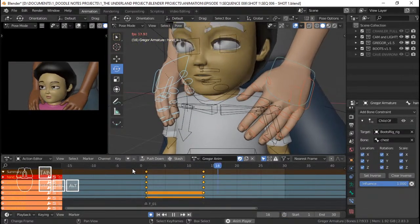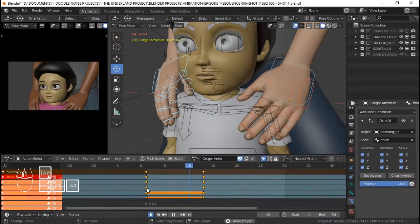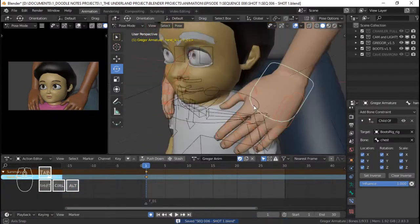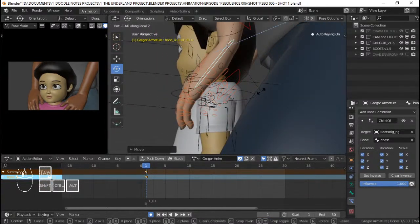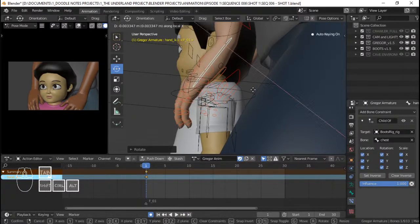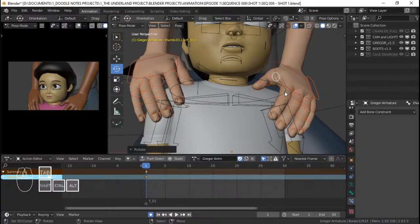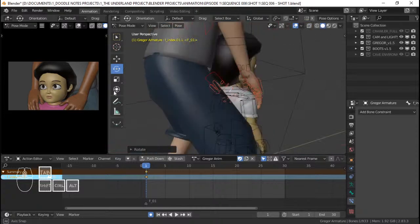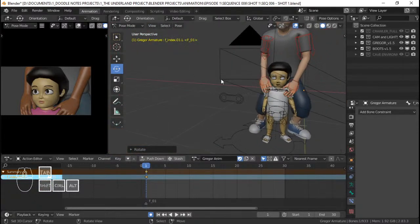So this shot is very short. You won't even notice Gregor's hand for the final animation. You only notice Boots' face right here looking. So I don't have to be too meticulous about it. I mean, I can, just to add more to it, but you won't really be seeing it for the final one. So just a subtle motion here. I don't want it to also distract you guys from Boots' face, because the important part of this shot is Boots' face, looking towards in front of her, and then she hears something moving to her right side, and then she faces there.